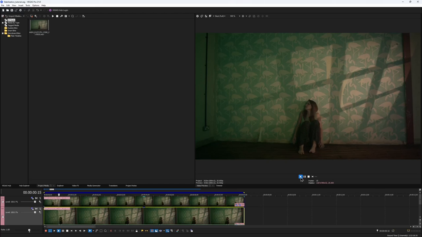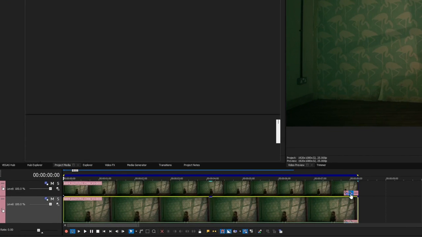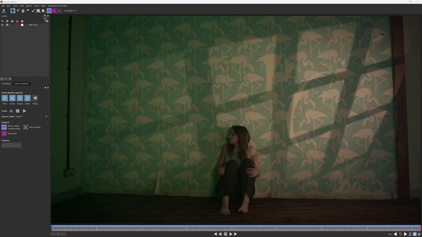Now if I play them both back, instead of black gaps, you would see some parts of that freeze frame revealing. But this border is still kind of noticeable, so we can take that one step further by adding some feathering. Let's get back to the Mocha Vegas effect on the top clip. Choose the rectangular mask again and draw another big spline that covers most of your frame except the borders.